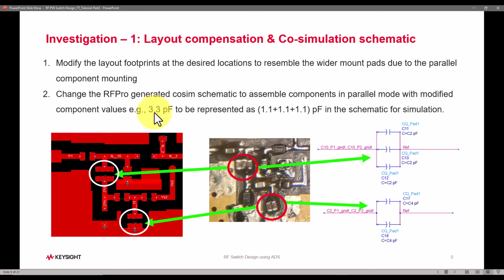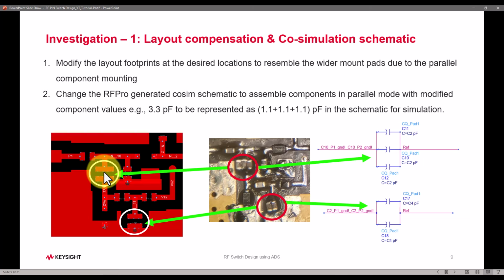So how can we go about troubleshooting something like this in ADS? Number one, when I received this design, looking at the assembly, I modified the layout footprint value to have a much wider width, closely trying to replicate what is happening in the PCB. So here you can see three components in parallel.